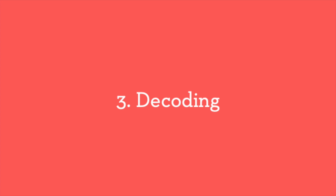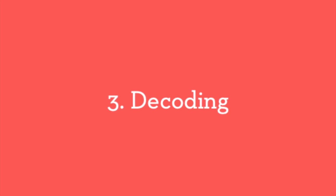No. Our final exercise is decoding. This is where students practice words they can read successfully and accurately. Some of these words are sounded out, others are practiced as sight words. Because they're frequently used words in English, their spellings are irregular and don't follow the rules, or follow a rule that will be taught much later.